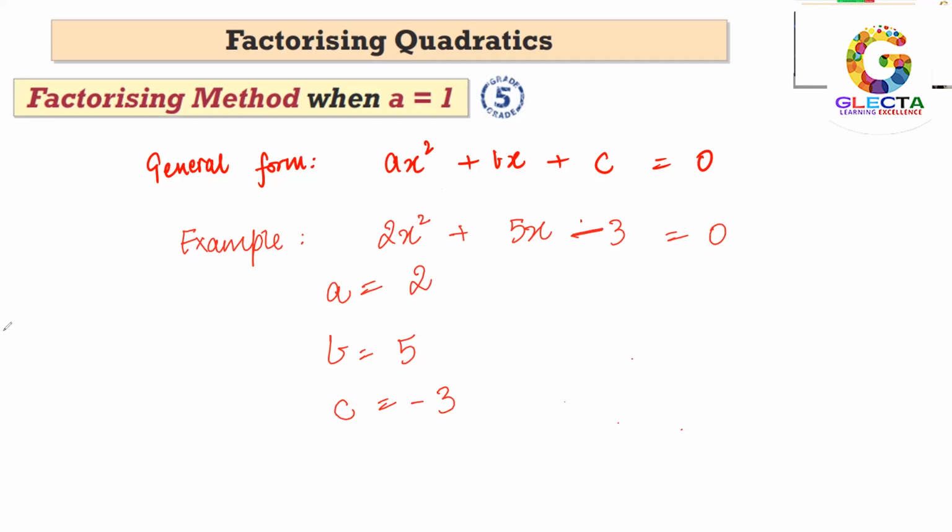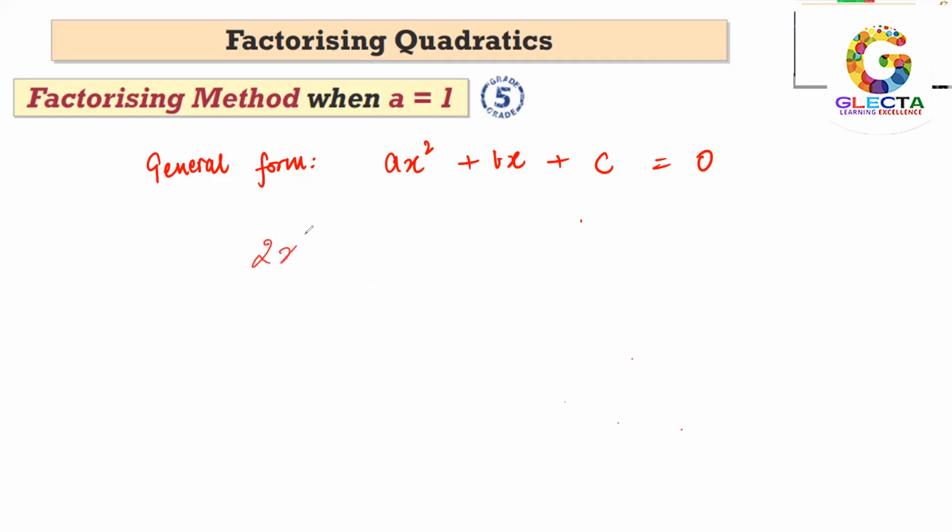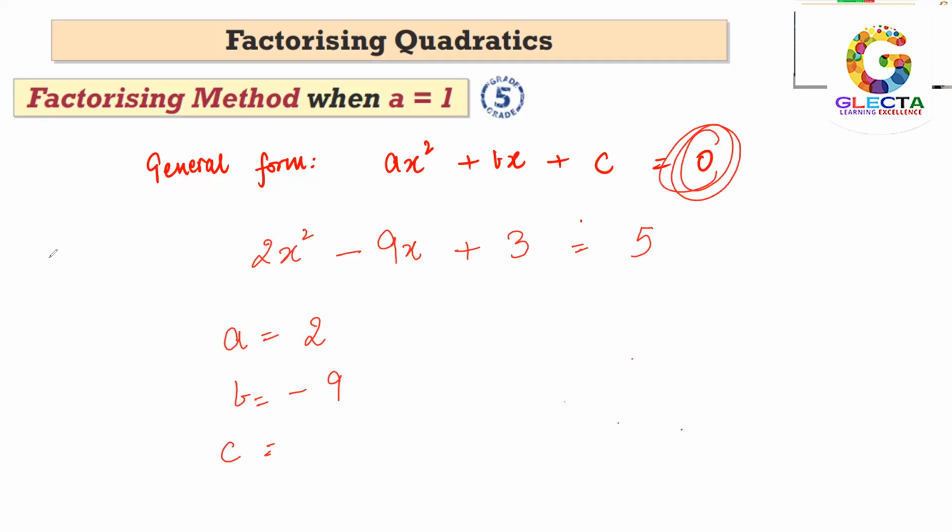All right. Then if I write 2x squared minus 9x plus 3 equals 5. It's easy to figure out a, that's 2. b is minus 9. But if you guys say that, okay, Miss, c is 3, no, it is not. On the right side, we need a 0. How do I get a 0 on the right side? I need to take away 5 on both the sides, isn't it? So when you do 3 take away 5, your answer for c would be -2. This is one thing that you have to keep clear in your mind.